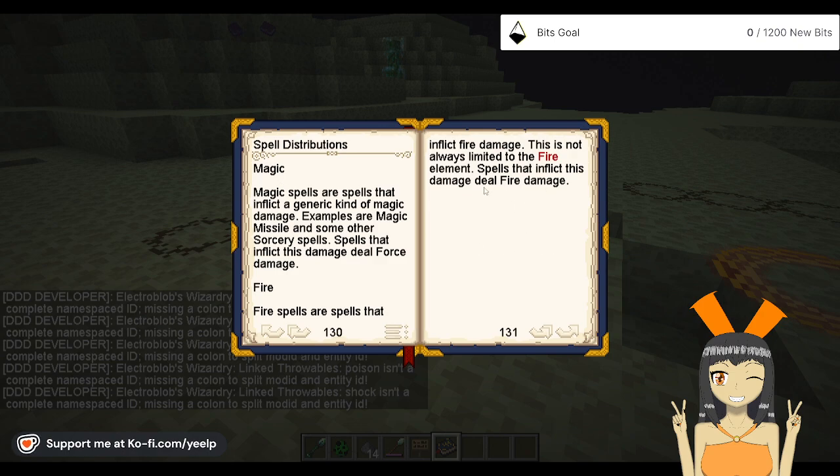Spells that inflict this damage deal fire damage. Deal force damage. Interestingly, it doesn't format it via color.